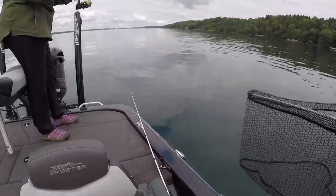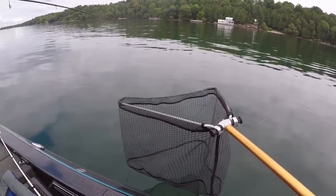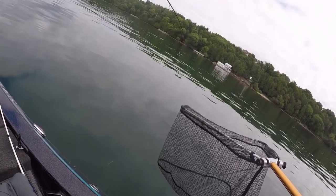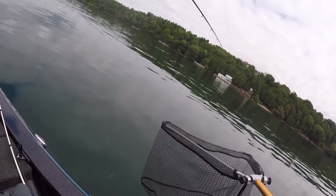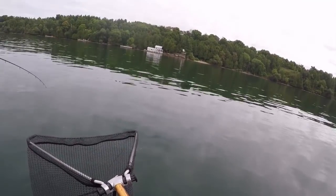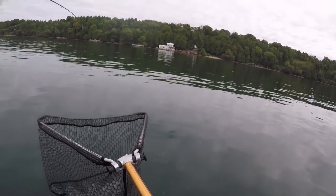Don't rush him, he forgot he was hooked. Bring him over to the net, I think he's ready. He ain't done yet, is he? See, that's where you have to have that drag right there, because when he goes to run, he dropped right down. I even seen him too, and I was like, we're dropping right down on some fish.